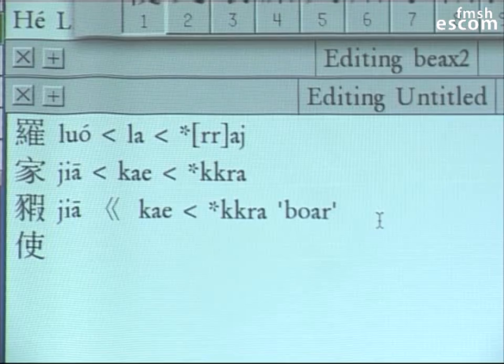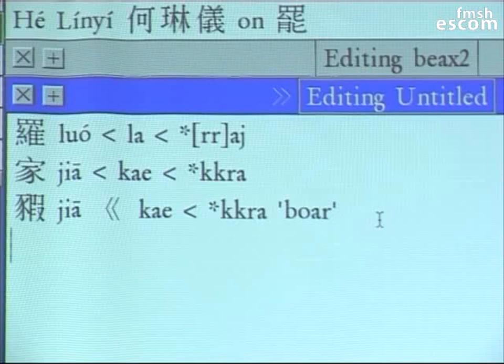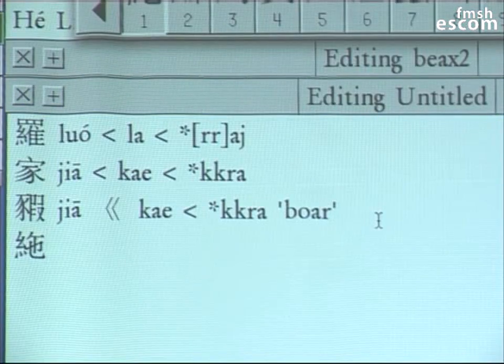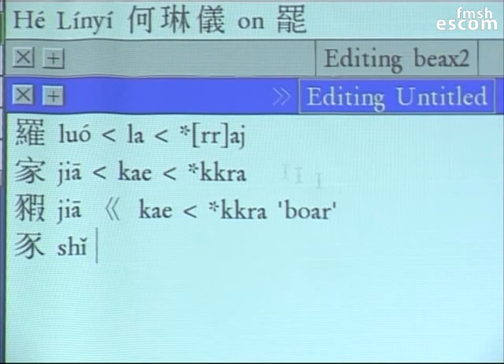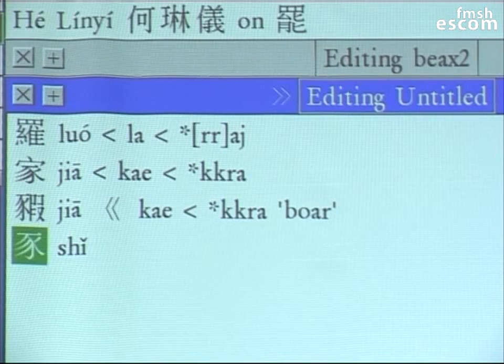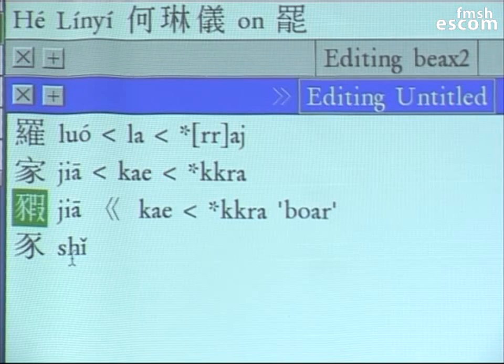whatever. I think it's not that this character is the phonetic, but that this character sure, is it third tone? No, sure. What tone is it? It is third tone. Oh, seven, yes. It's just that this thing could probably stand either for shi, for pig, or for jia, for pig, and to disambiguate it, at least as a phonetic element, it stands for some kind of a pig, not necessarily shi, but in this case, probably jia.